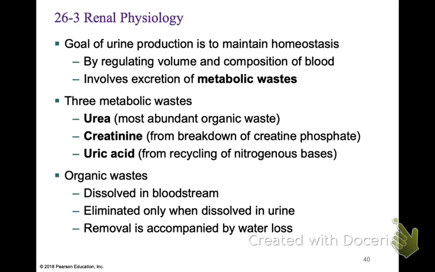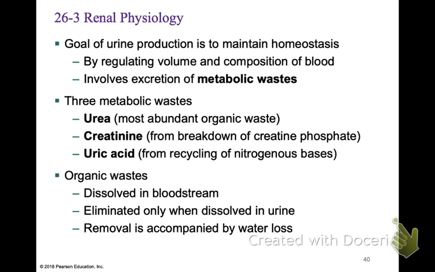Do you remember last chapter we were talking about deaminating amino acids so we could convert them to organic acids or interconvert them to something else? And that produced ammonia, which is really toxic. You can do that in the kidneys, and you can just dump that ammonia straight into the urine because it's not going to get in the bloodstream. And that makes ammonia a 4th nitrogenous waste. But in the bloodstream, we really don't want a lot of ammonia, so all the amino groups that are deaminated in the liver are converted to urea in the liver. So urea is the most abundant of the organic wastes.